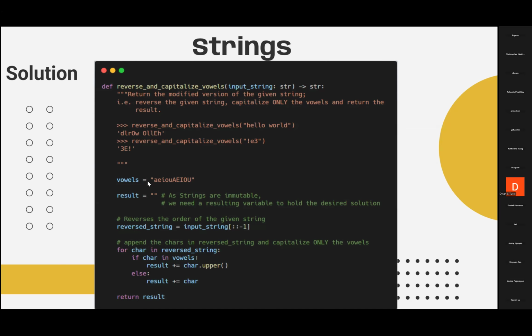So vowels contains A, E, I, O, U, and the uppercase A, E, I, O, U. If it's a vowel, then you append the uppercase of that vowel to the result. If it's not, you just append the character to the result. No need to make it uppercase.